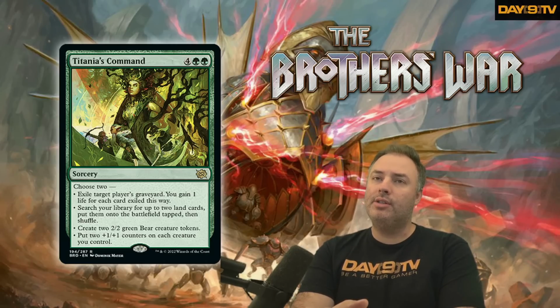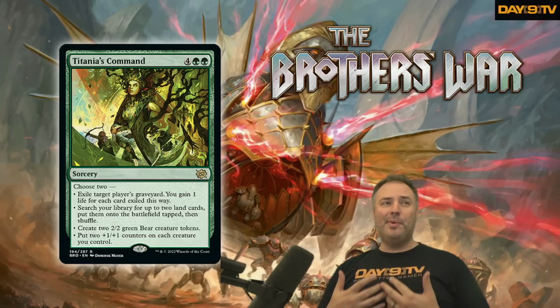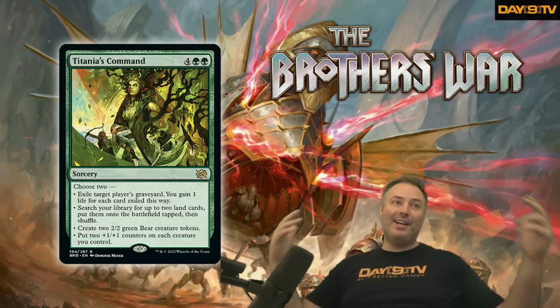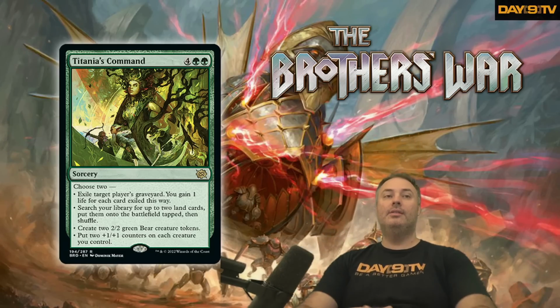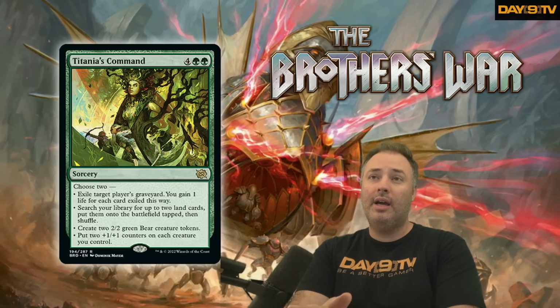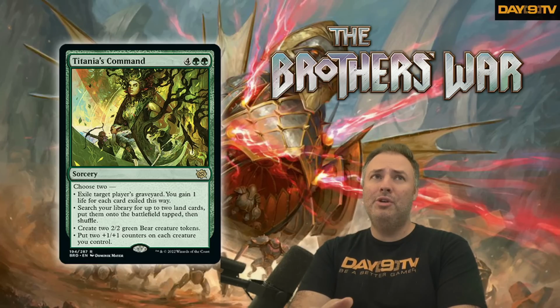Create 2 green bear creature tokens. Put 2 +1/+1 counters on each creature you control. I mean, this is still not that good, but I think it's the only good one that I can see. You know, with our ramp list, we could just make a whole bunch of X11 forests. And then we could Titania's Command them. Still seems weak. 6 mana, 2/4/4 seems okay. Does it? There's like the 5 mana. Make 2/4/5s.